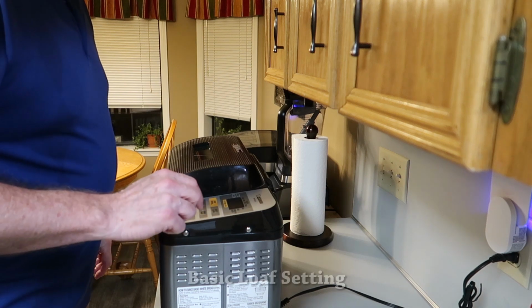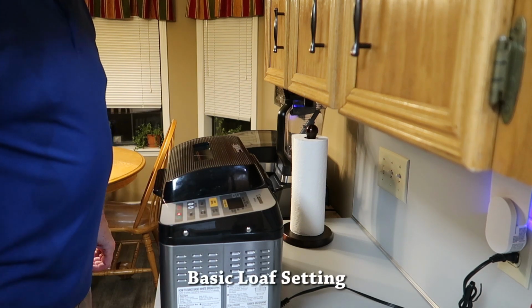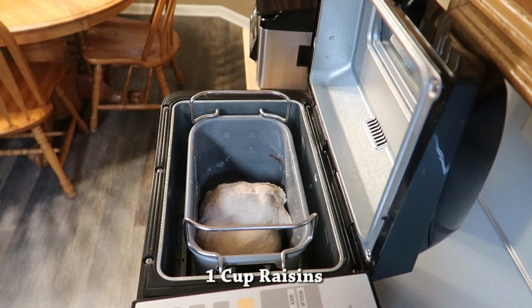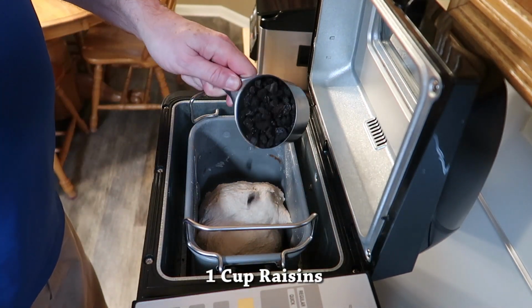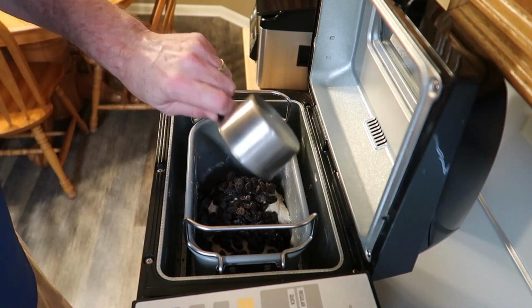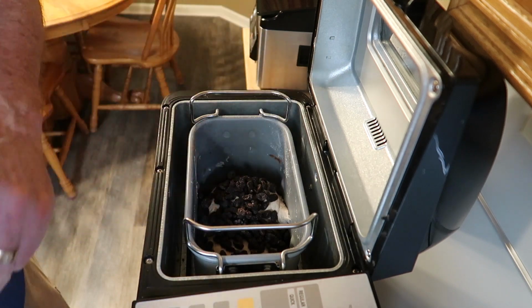Close it and put it on the basic bread setting, and when it reaches a certain point, it sounds to let you know it's time to add any ingredients. And so I'm going to add 1 cup of raisins, and you don't want to soak these.